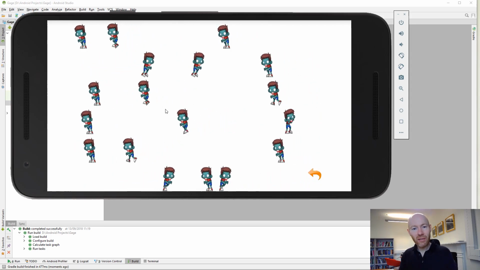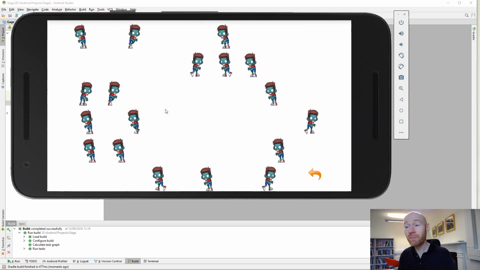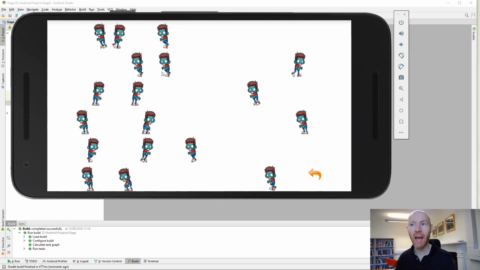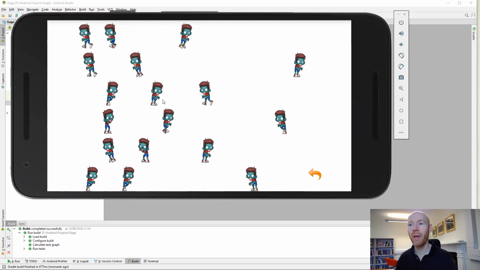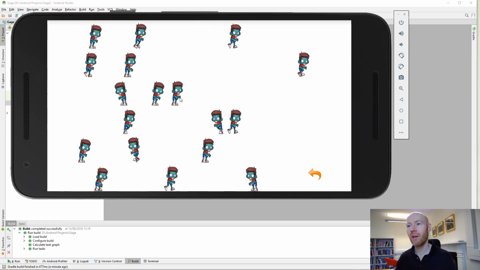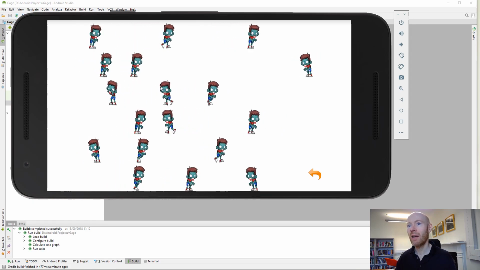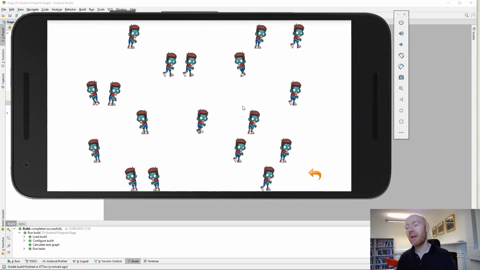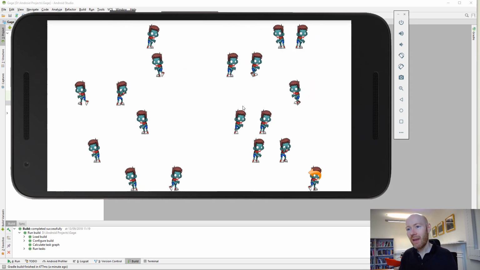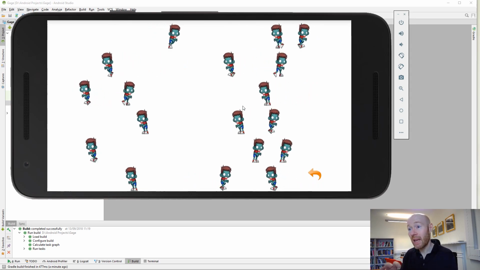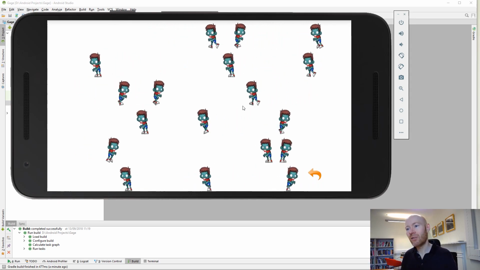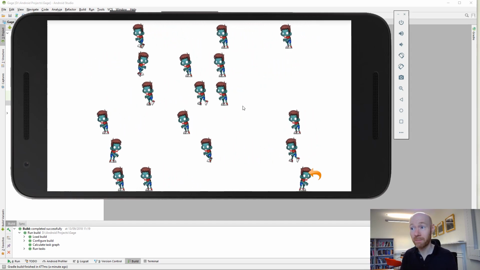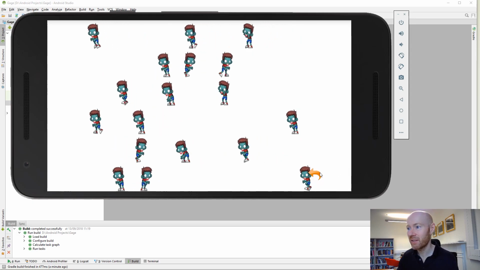Each of these objects is doing its own thing, and there are 3 different animations that each zombie can play: a standing animation, a walking animation, and the third one, you can occasionally see them, an attacking animation. So this is an illustration of 18 objects. Each of them is playing whatever it wants to play, choosing between one of 3 different animations. Okay, so that's the setup.